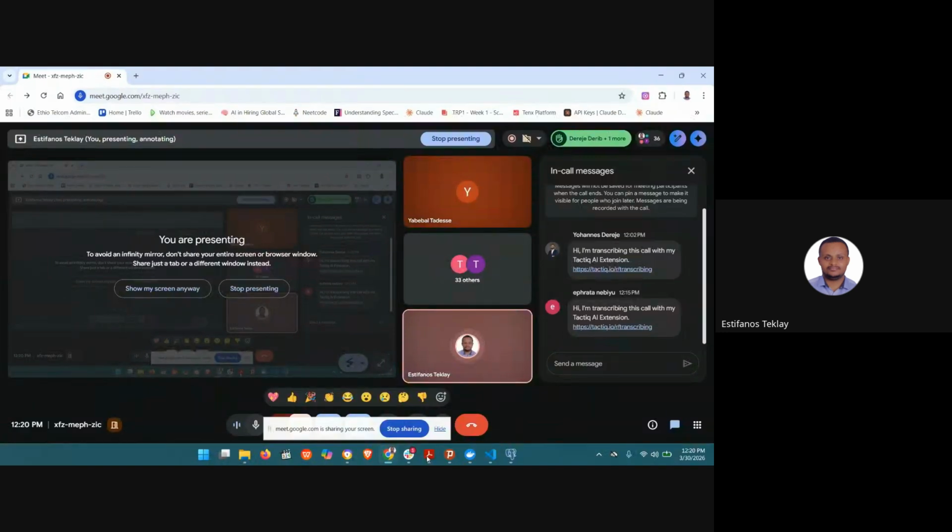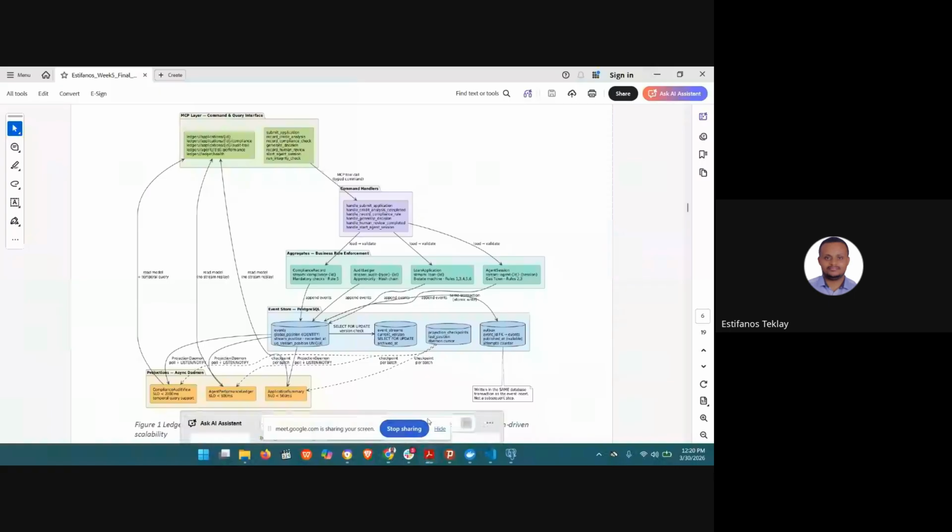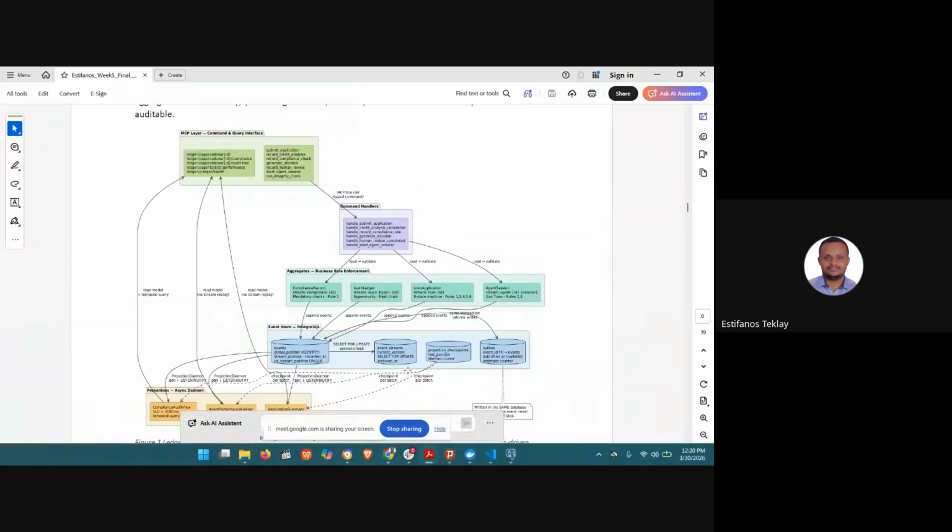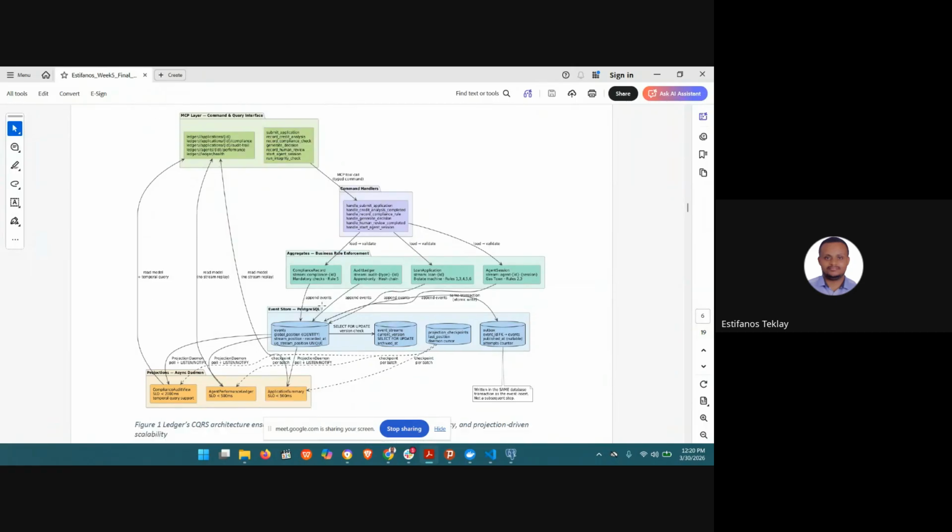Auditability is critical. I tackled that, and the architecture has an MCP layer where the agents interact, and command handlers where the MCP tool and business rule enforcement happen. We have the aggregates and the event store, the central audit ledger, and also the projections where we can read all that we need. Let me go straight to the demonstration.